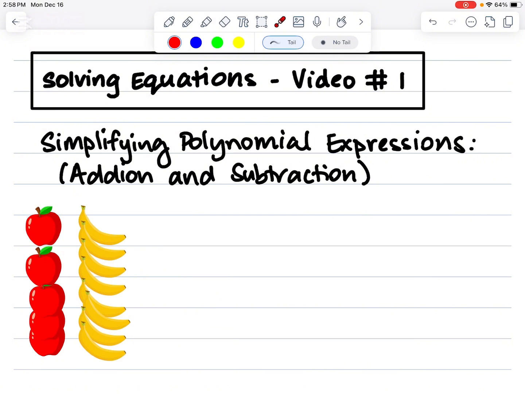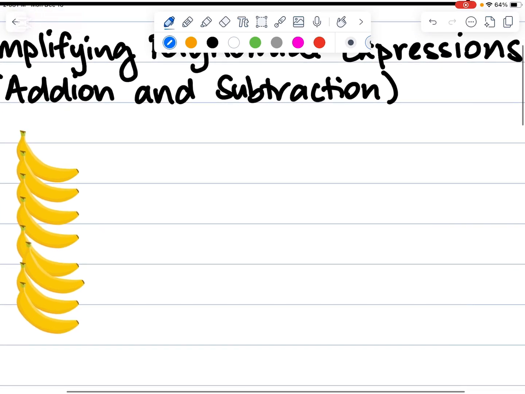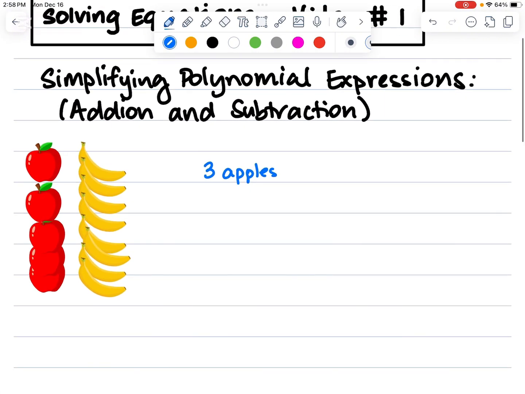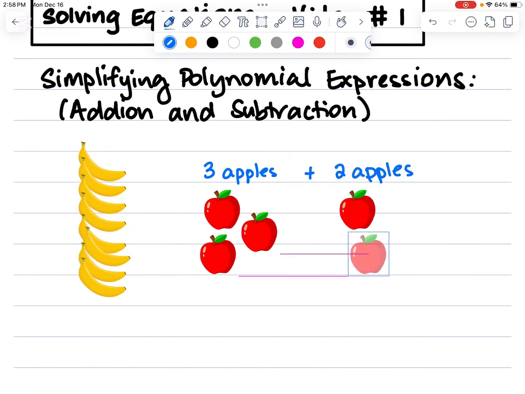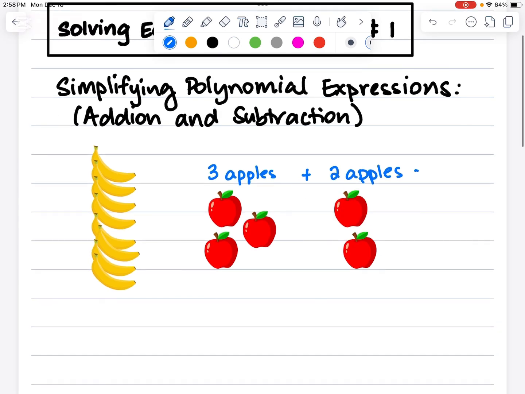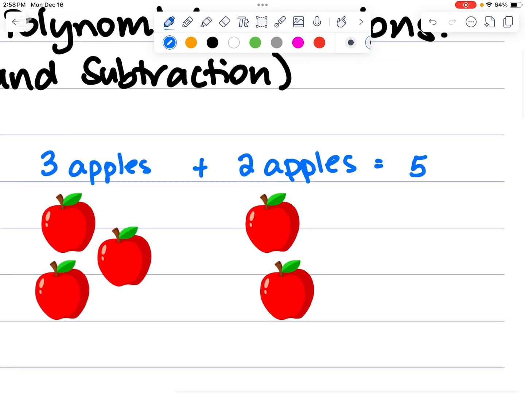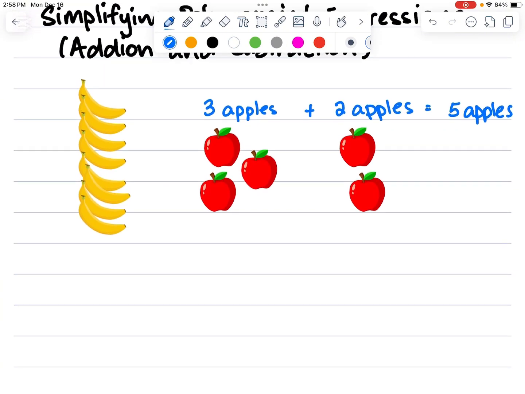So I want to give you an example. I've got some images over here that I'm going to move around, but I want you to imagine that you're in a grocery store and you grab 3 apples. Okay, so I'm going to take these 3 apples over. There's 1, there's 2, and there's 3. And you add to your grocery basket another 2 apples. You realize you need a few more. Well, you already know how to do this kind of math, right? Because this is going to give you 5. But 5 what? Specifically 5 apples. So we're familiar with stuff like that.